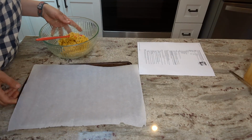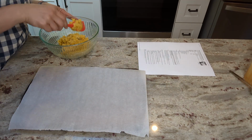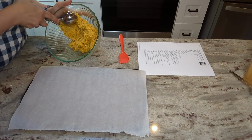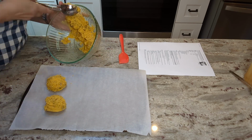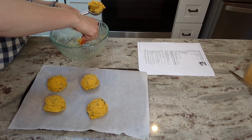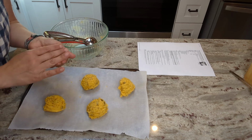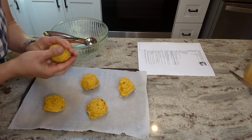I have my little pan ready with some parchment paper. And the batter is looking pretty thick. I'm gonna try portioning out with my ice cream scoop and see how that goes. You're supposed to make 5 rolls. All right, now I am going to just get these a little bit shaped into nice round dough balls.